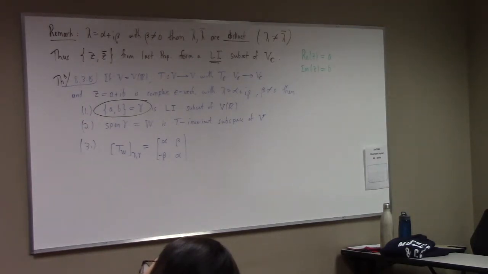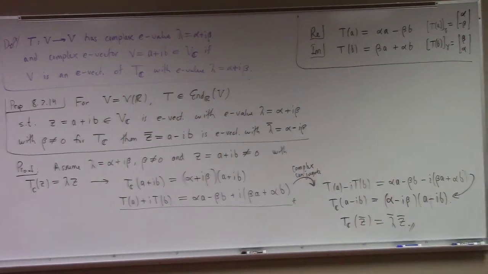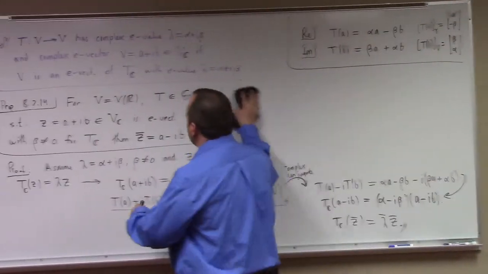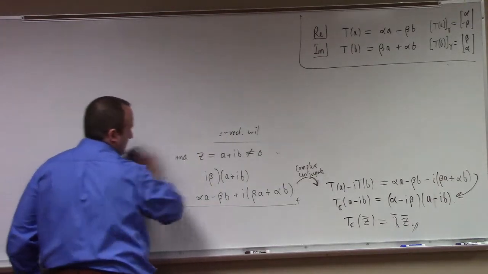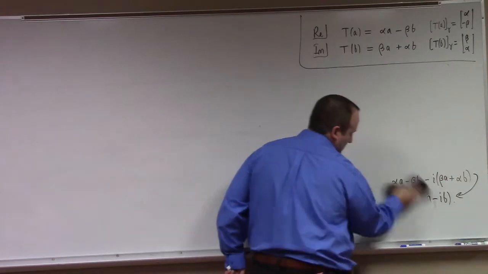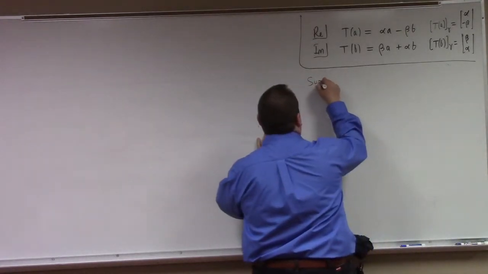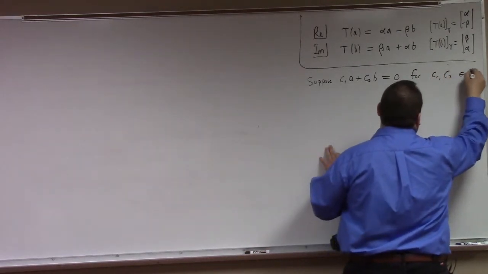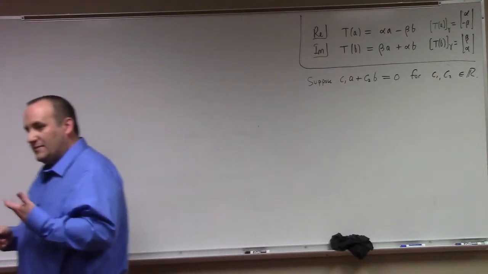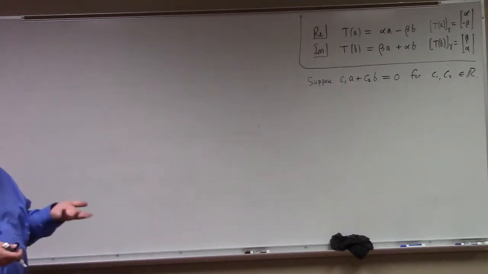But anyway, all right. So I need to erase something so we can work. So how do we show linear independence of A and B, guys? So what we should do: suppose C1 A plus C2 B equals 0, right? And this is for C1 and C2 where? Reals. We're trying to prove A and B are linearly independent with respect to the real vector space structure. So we take a real linear combination, we set it equal to 0. Now it's up to us to prove that this forces C1 and C2 to be 0.